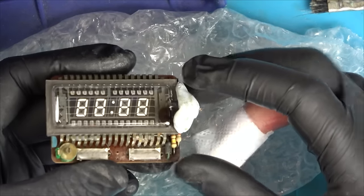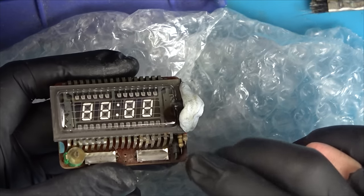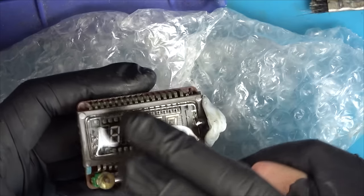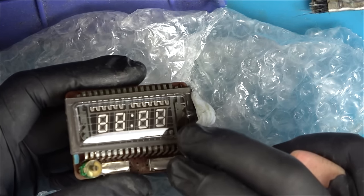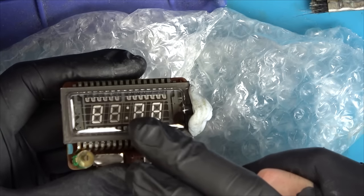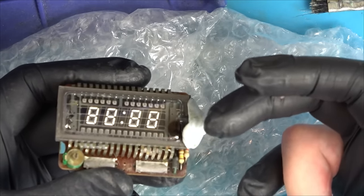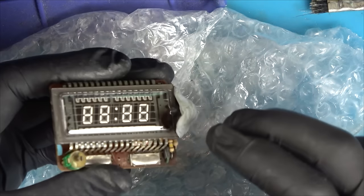And I forgot to mention at the beginning, I think the VFD display is okay, because you can see this black mark here, that's called a getter. So I believe that's pumped in there before it's sealed. And then if there's any impurities, they get stuck to the getter. So I think if that's white, that indicates that impurities, like air, have got in. If I was to snap this nipple off, I think that would go silvery white, but I think black is a good thing.